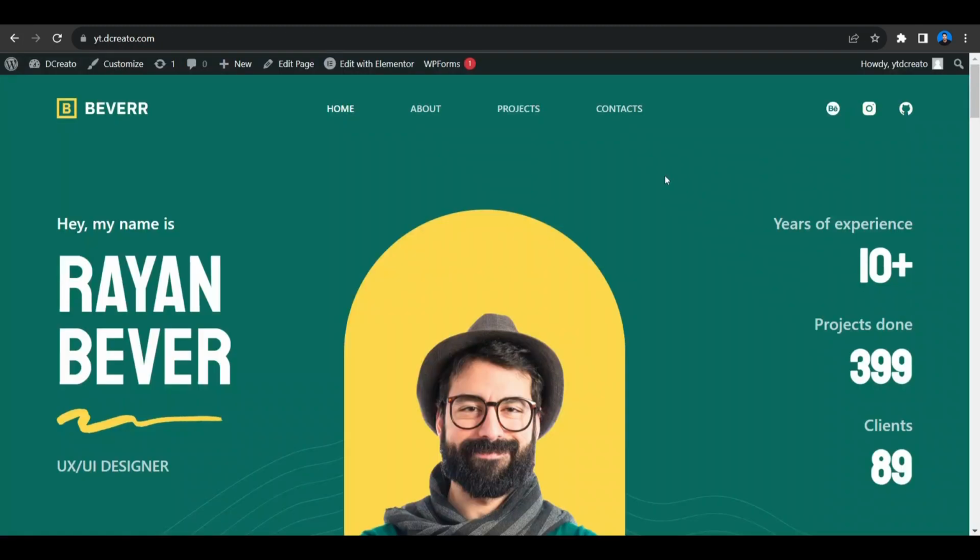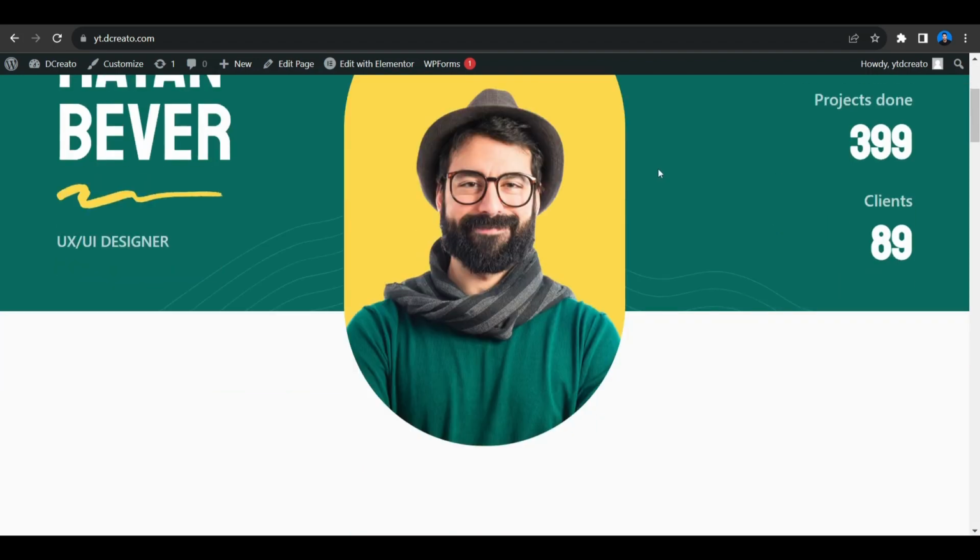At first, let me show you the full website overview. So here is the website. If I click on this logo, it will reload with the new animation pages. You can see this numbering animation, and then the name, the image and the title tag. So this is the whole image column. I will show you how to place your image here. And there is one simple menu: home, about, projects and contact. Then there are the social icons like Behance, Instagram, GitHub, and this is the logo.